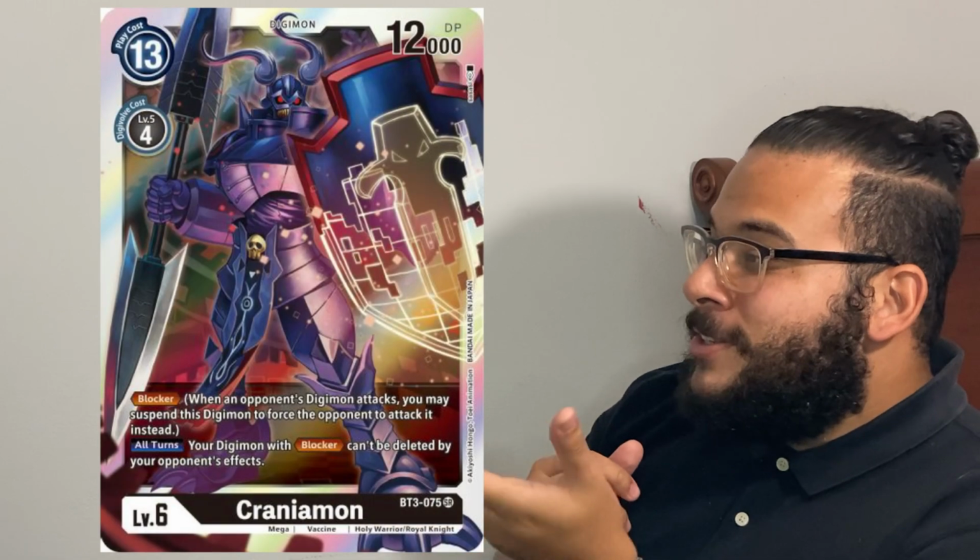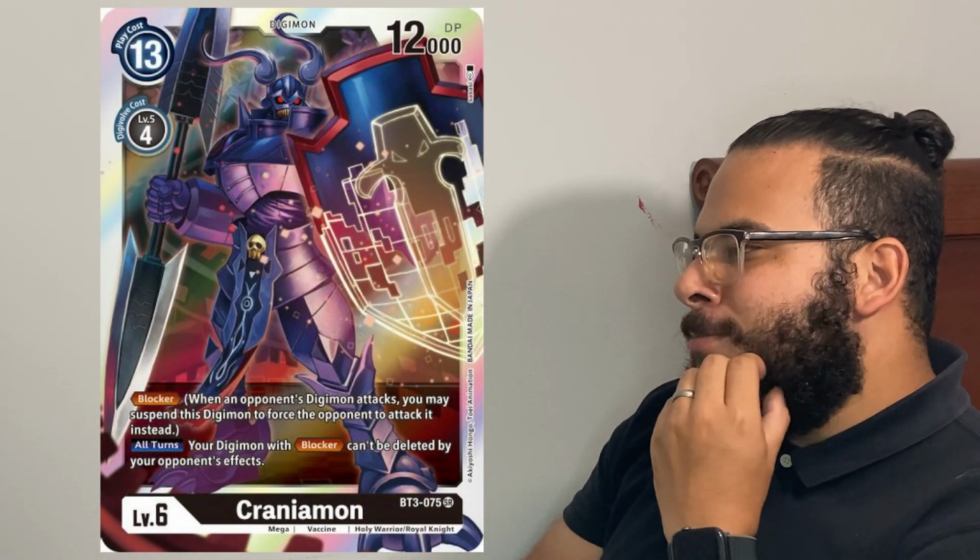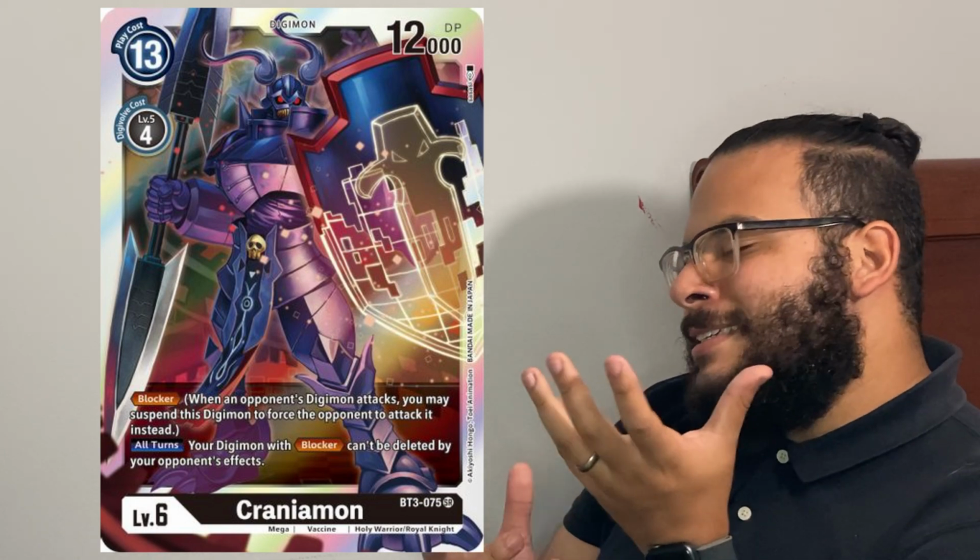Okay, but I got you. I got this. This card is so ridiculously underrated. It's sad because it's definitely top 5 cards that black has to offer, right? And that is Craniumon. So Craniumon, naturally it's a blocker, right? It's a 12,000 DP blocker. 4 cost to Digivolve.